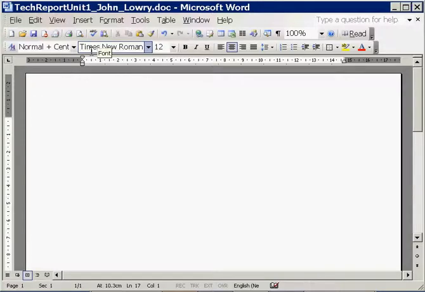Unusual fonts or fancy fonts are usually not a good idea for technical reports. You may want to make the font bold, which we'll do right here. And according to the instructions, the title of the report should be something like this: Data Model for, and then you give the name of the subdivision. You make up a name. I'm going to call this Sunny Day Subdivision.